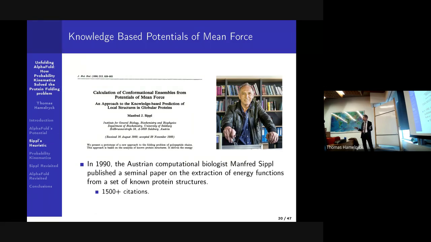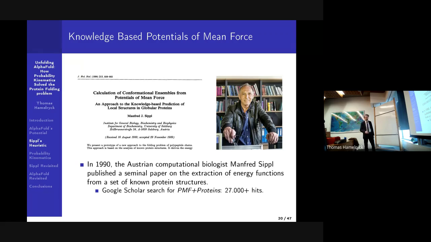It's very well known. If you Google PMF, potential of mean force, and proteins, you get 27,000 hits. A lot of these articles are bona fide physics, really the hardcore thermodynamics and physics of proteins. But I think most of these articles are actually about knowledge-based potentials, so they are about this heuristic way of extracting potentials from protein structures.